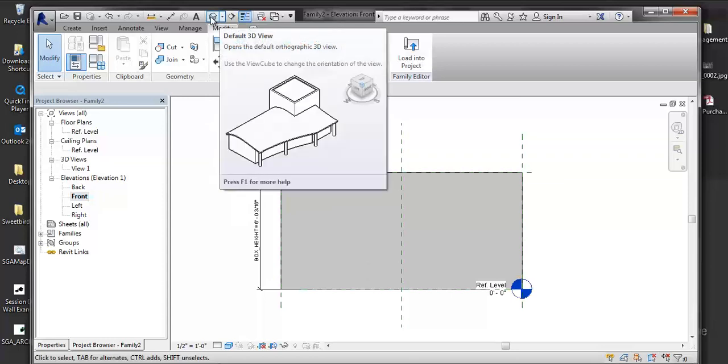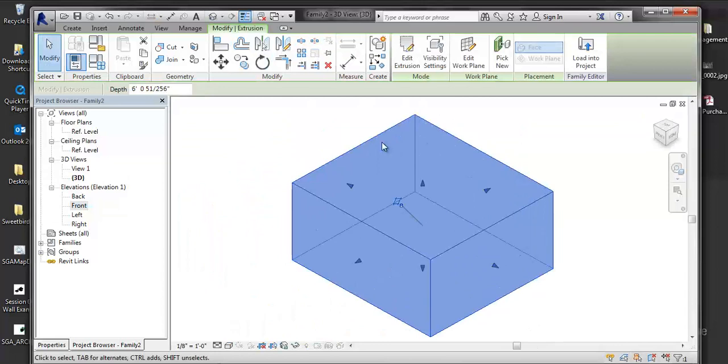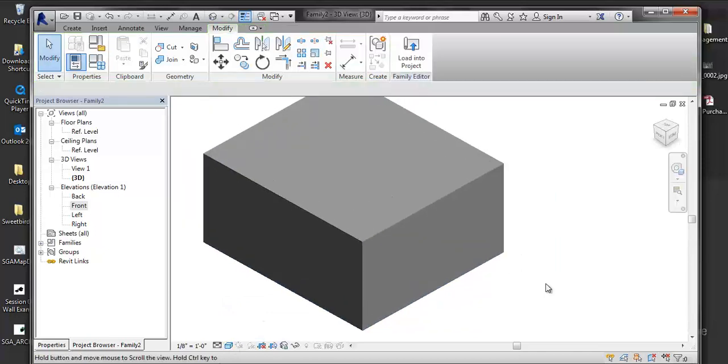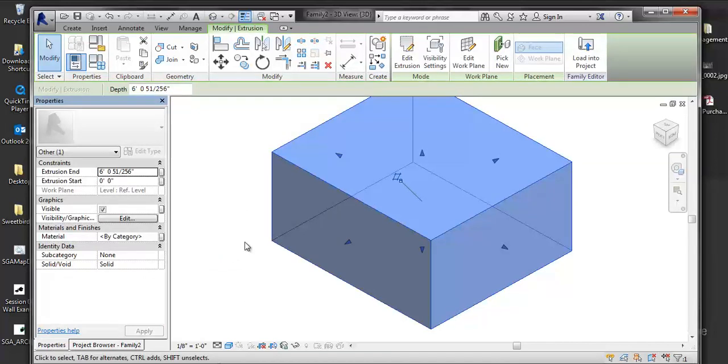So in this one, we'll go to 3D, and I'm going to select my object, which is my box. Turn on my shaded view. And I'm going to go to the properties of that box. Within the properties of that box, you should see a materials and finishes category. Now, I can easily come in and say that my box explicitly has a material called glass, and it's always going to be glass. So if that's the case, I'm going to just come in and assign it right here in the properties and give it glass and be done with it.